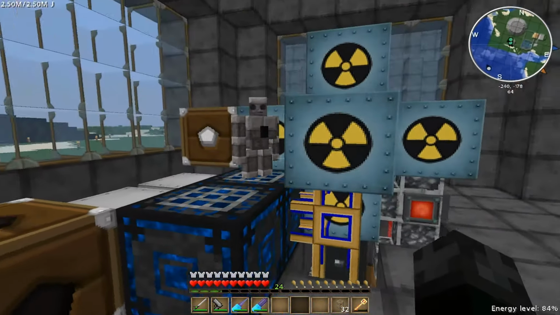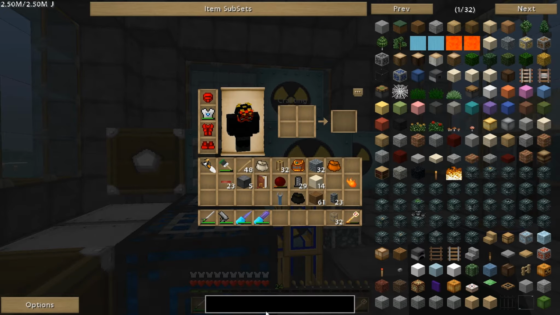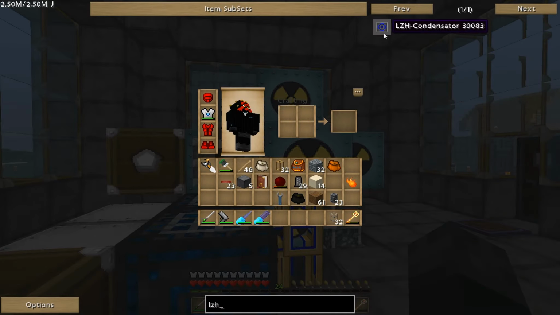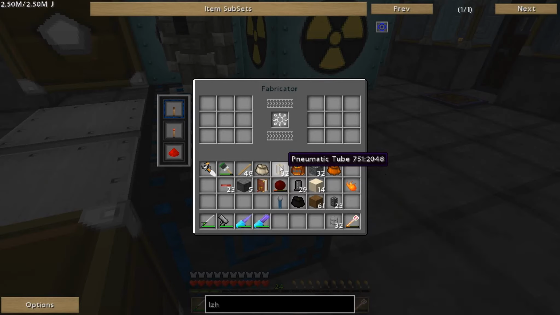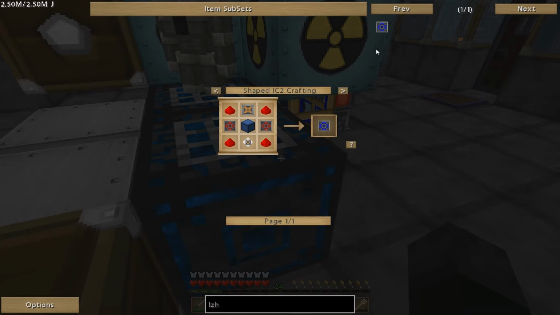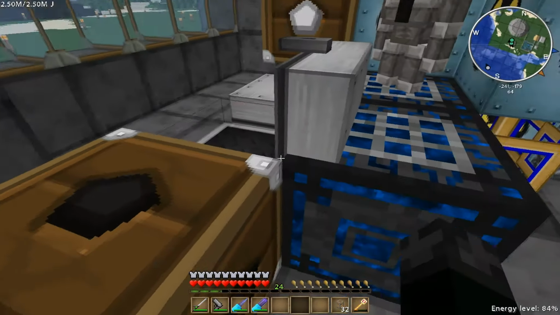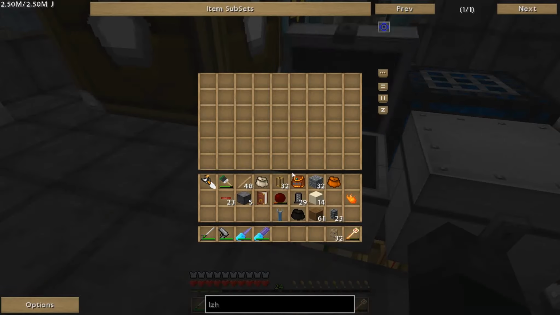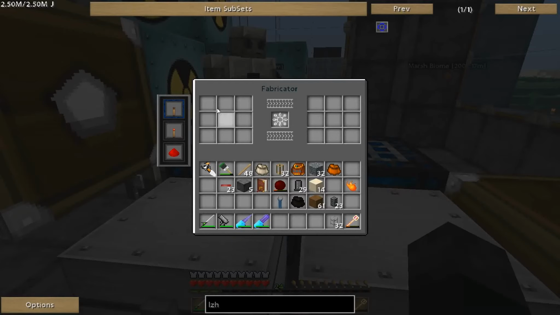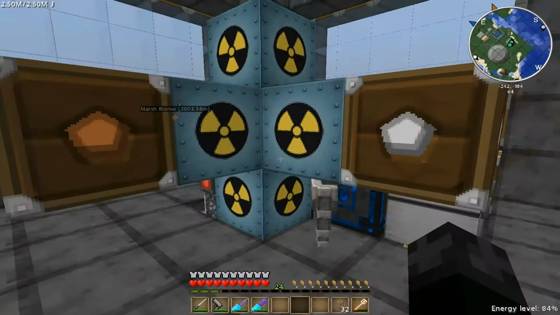Anyway, this golem here, once I get done, he's going to be pulling out the depleted, what are they called? LZH. He's going to be pulling out these guys once they're empty. So the LZH condensators, which will be completely empty, he'll be putting them in this chest here. No, actually it won't work. But he'll be putting them in here, and this fabricator will use it with a piece of lapis to make it 40% full. And then this will have lapis in it, and it'll be used again to make it 80% full. And then this guy will take the 80% full one and put it back in its spot.